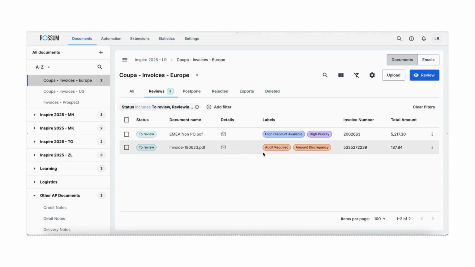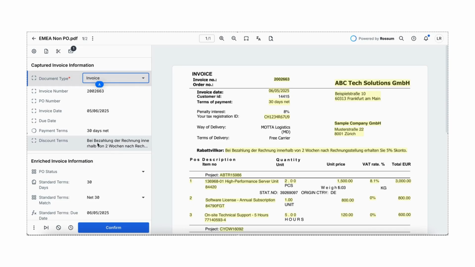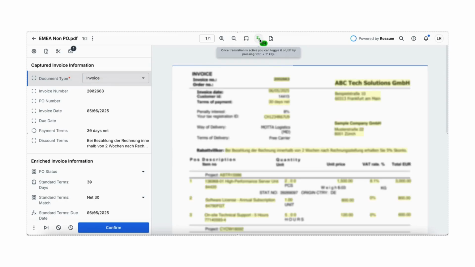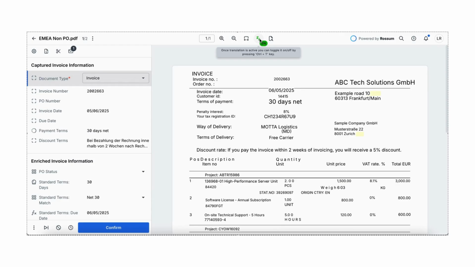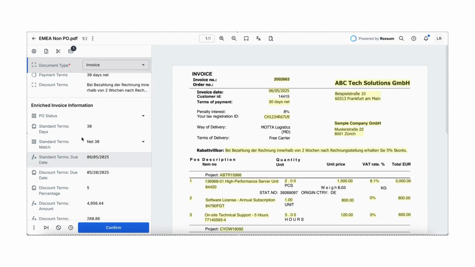Now, let's look at another scenario where Rossum's AI agents have identified an invoice with high cost savings potential due to an early payment discount. How did they do it? First, they have picked up the information on the document, including the payment discount terms in German. To assist the users to process invoices in foreign languages, we added an in-app translation feature so that no matter the languages you speak, you can verify the information picked up by the agents. Here, the invoice is translated to English, but if I hover on the payment terms field, I can still see the original data extracted. However, in order to make this information useful, it needs to be translated into data.